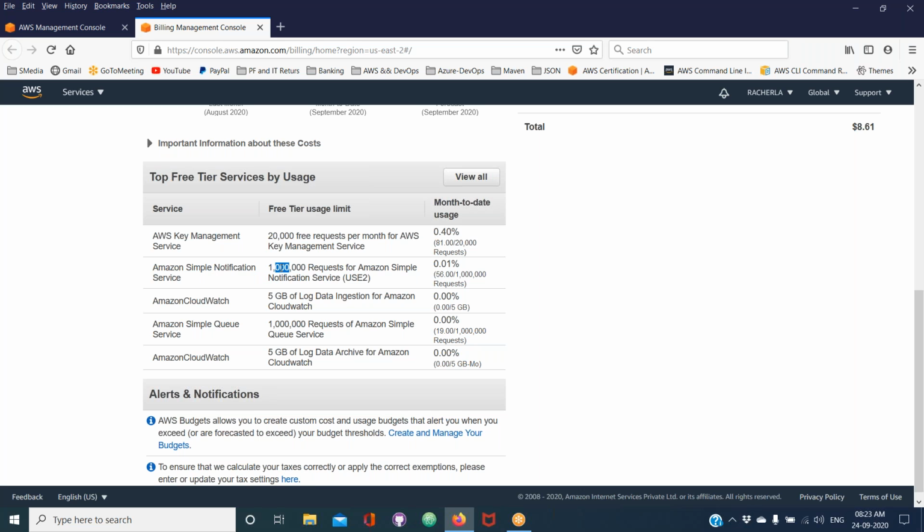SNS requests, 1 million are available, so I've used only 56 requests out of it. Key management services, 20,000 requests, I've used 81 of it. So what I want you to understand is the limit against how much you have used till date, month to date.